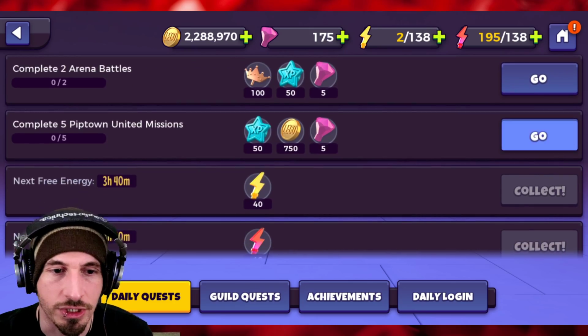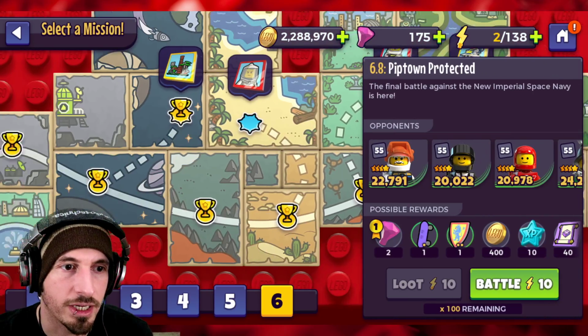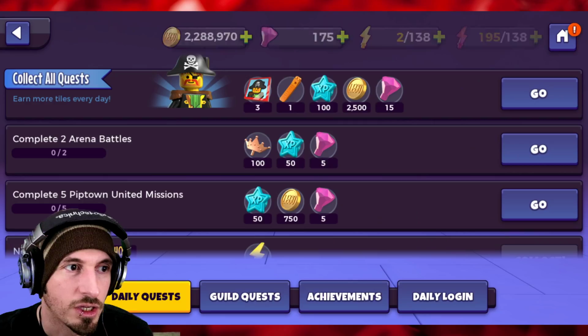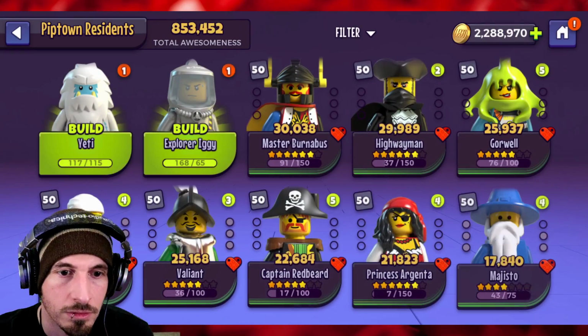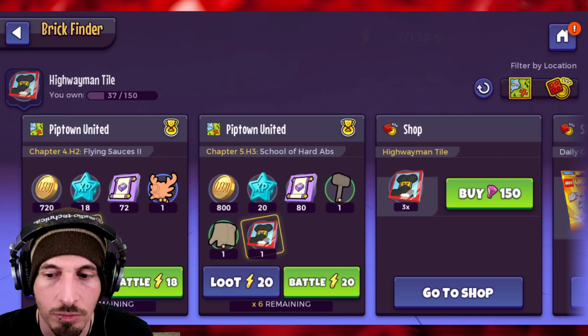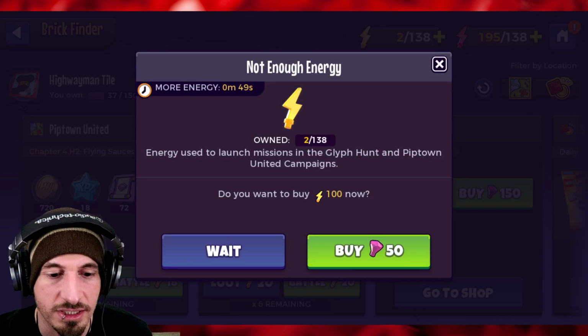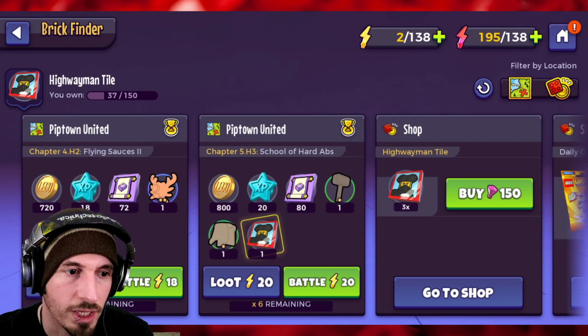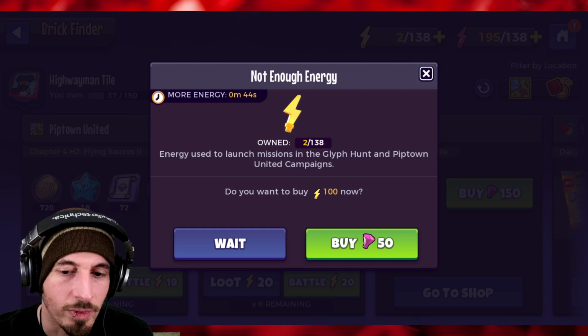Pip Town United missions. Good old Pip Town United. I still go through the same thing and I'm like, what nodes are things that we need to get? So, for example, what else are we working on here? Highwayman. Okay, let's use him. We need to get pieces of him, so let's go. Did we really already go through that? Oh my goodness.